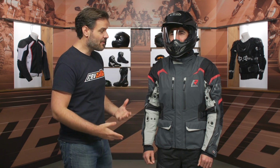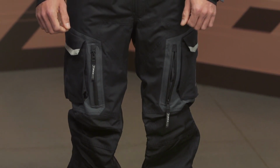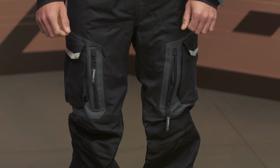Now keep in mind that you are sizing this to wear an armor rig and knee braces underneath. Brandon is wearing the RPS armor rig underneath of this, which is Rukka's armor rig. So just keep in mind that when you're putting this on, put it on with your armor rig so you can see how it fits.